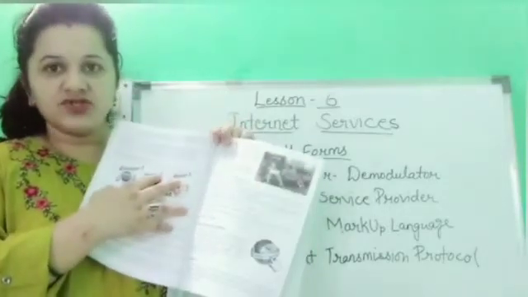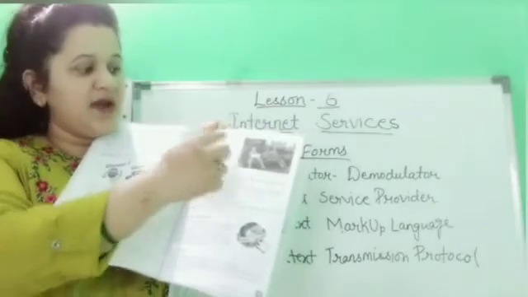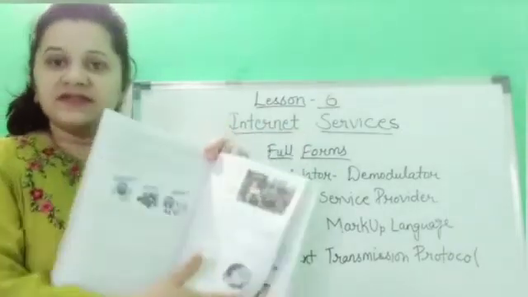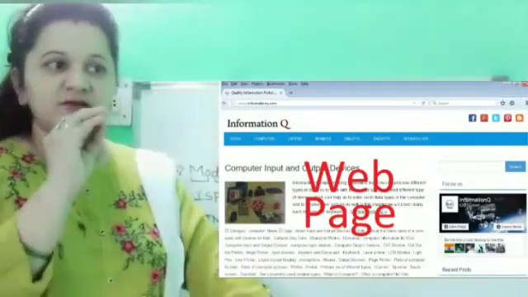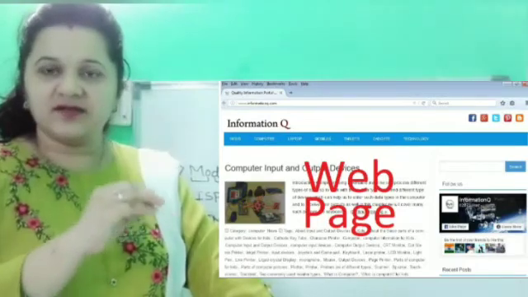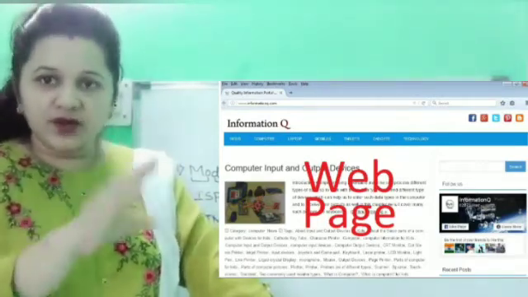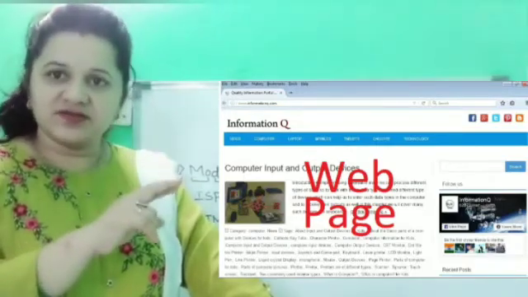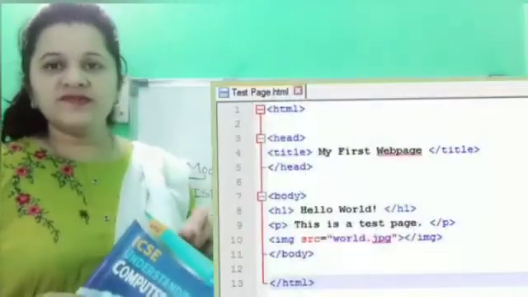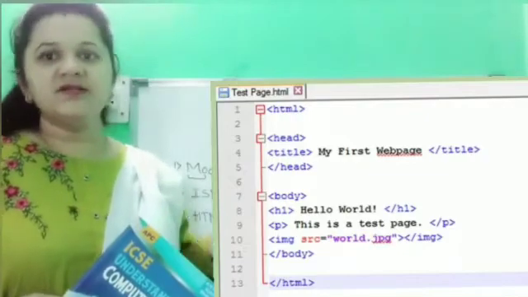In which the information is given in the form of text, means the letters written, okay? And also in the form of pictures, okay? The same way, when you browse on the internet, you see some web pages. Some pages are there in which the information is written, okay? When you click on them, the images are there, the letters are there, videos are there, okay? So when you browse on the internet, you see the pages. Those pages are the web pages. So the programmer used some languages to create those web pages. Okay. So HTML is one of them.